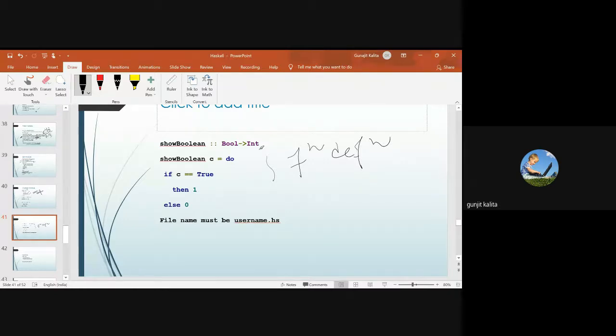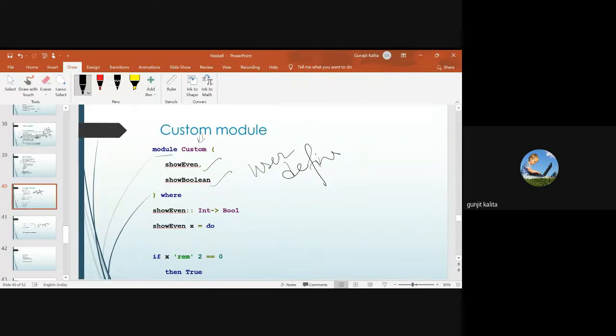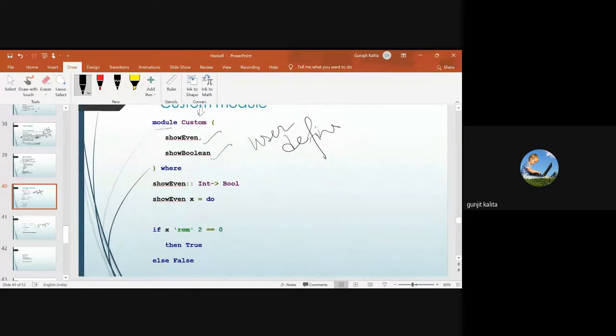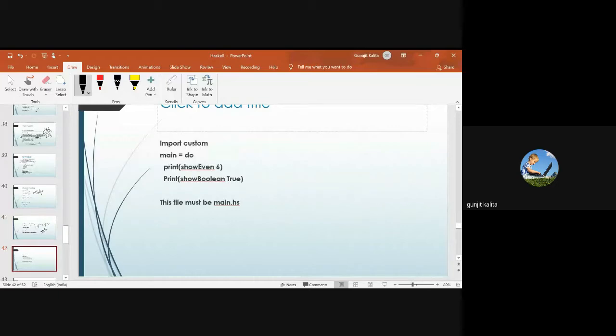So now question is, since this is a custom or user defined module, this must be named as some name. Suppose username say xy dot xs, xs for Haskell. Right, username you have to write. Next, we'll import the custom module.